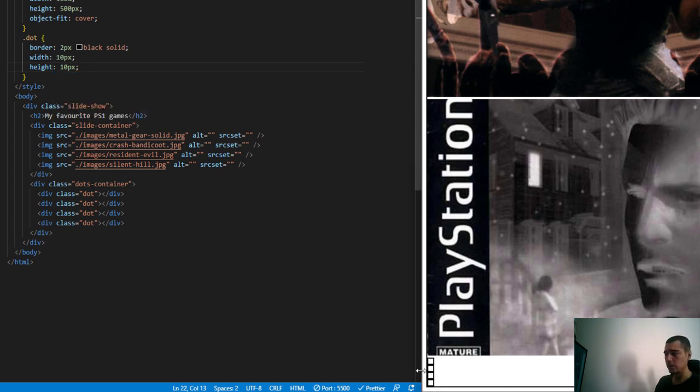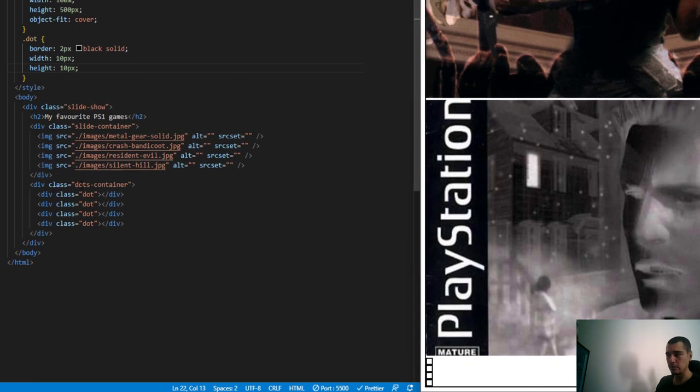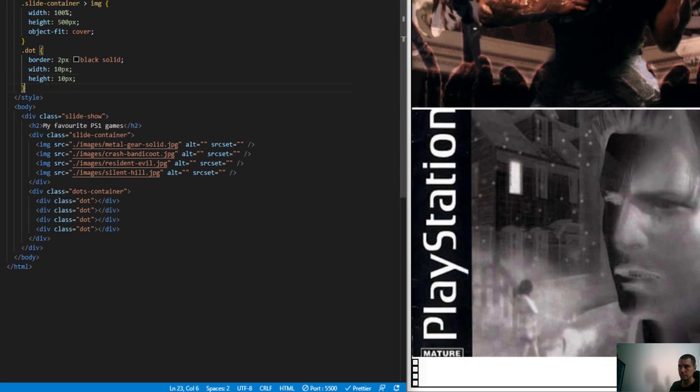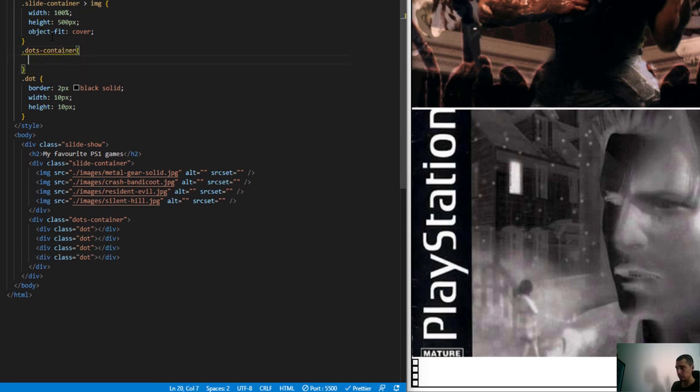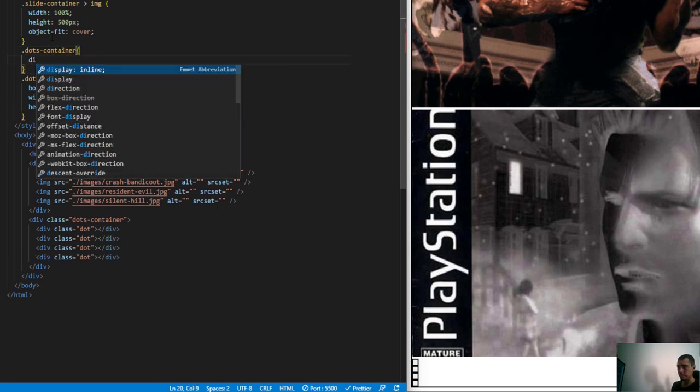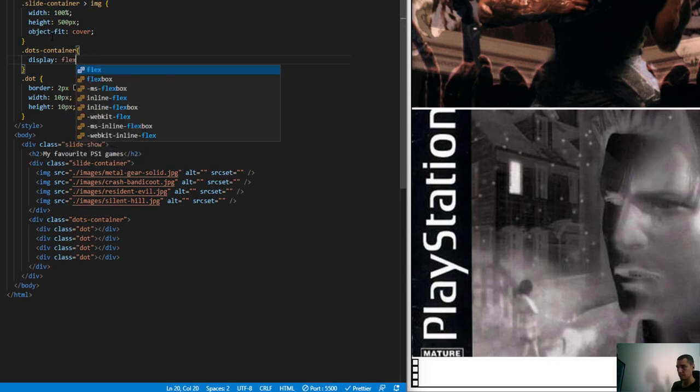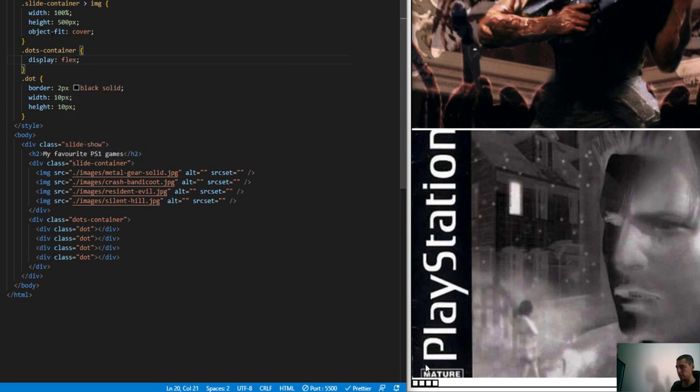I want them to be aligned horizontally. So I'm gonna target the dots container and give it a display property of flex. So dot container, display flex. This is gonna align the 4 divs here horizontally.